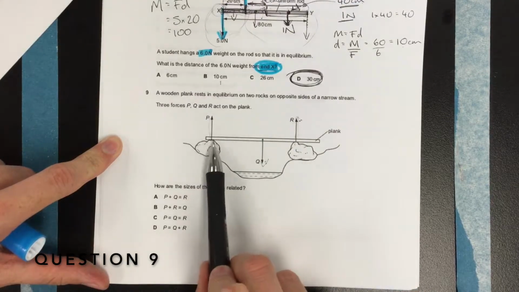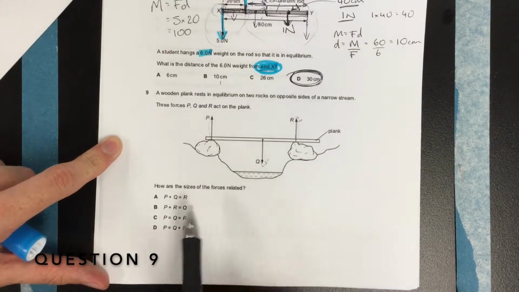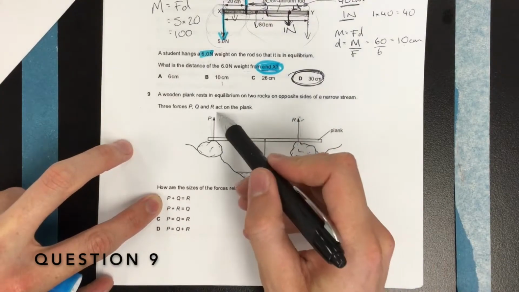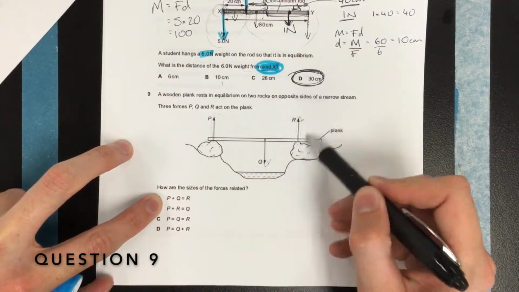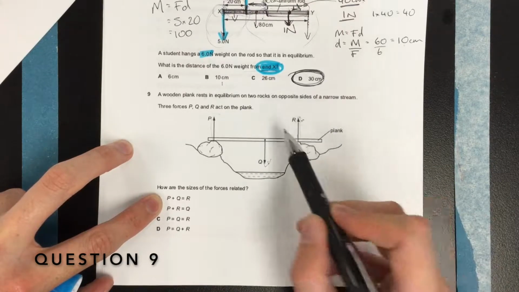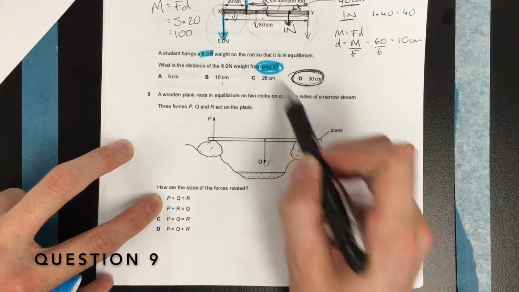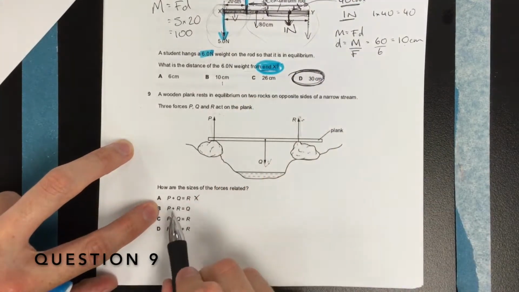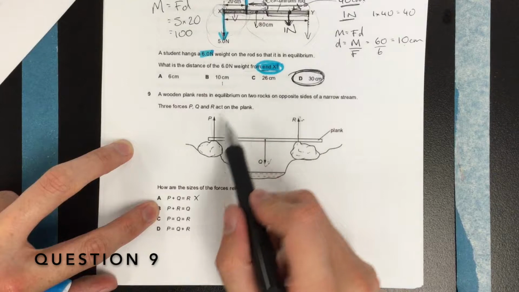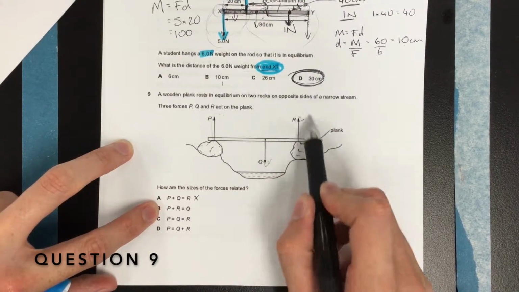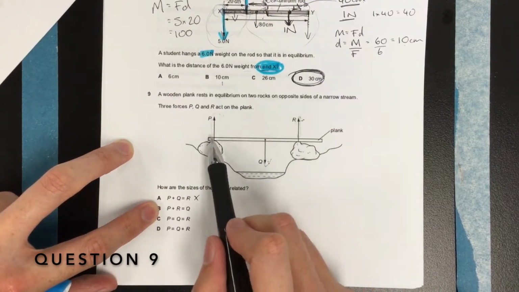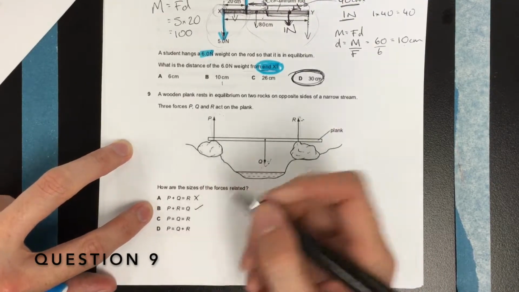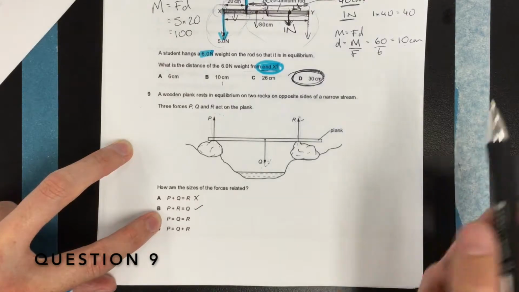So let's go through the options. I have P and Q equal R, so I'm saying that this force plus this force equals this force? No, because then this force would be huge and it would be making the whole thing tip up in that direction. So it's not that. P plus R equals Q. So this one plus this one equals this one. That's what we just said, right? That's 2 ups and 1 down, so they're cancelling out. So that looks correct.